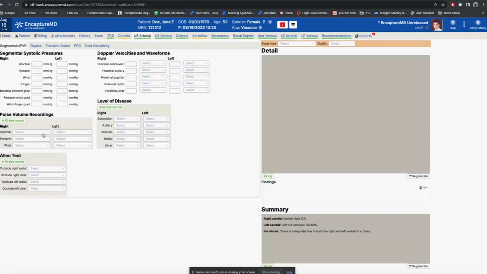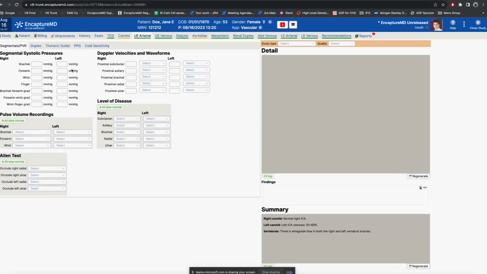It's also possible to use a PVR system. Again, it's a variation of the segmentals, where the blood pressure cuff is inflated to a pressure around the blood pressure of the vessels, and then you can see the pressure inside the cuff pulsate as that area fills up with blood due to the systolic pressure.